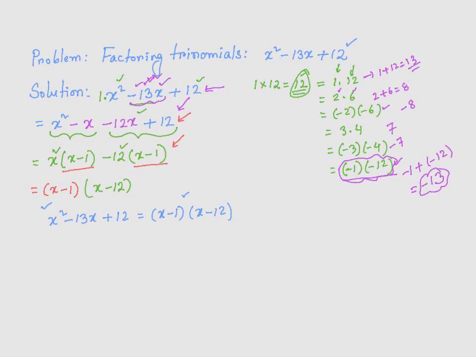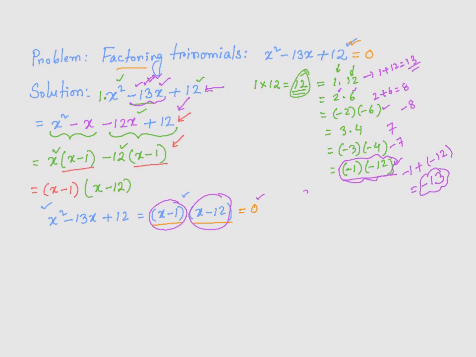However, I'm going to do something slightly different. What if you were given this is equal to 0? This is an equation. So that means that this would be also equal to 0. This is a new problem I'm creating. We are done with the factoring part. So what if this was set to 0? Now look, after we factor it, we can actually solve for it. Think of it as a product of two numbers, x minus 1 and x minus 12. This is my first number and this is my second number. I am multiplying two numbers, the end result is 0.